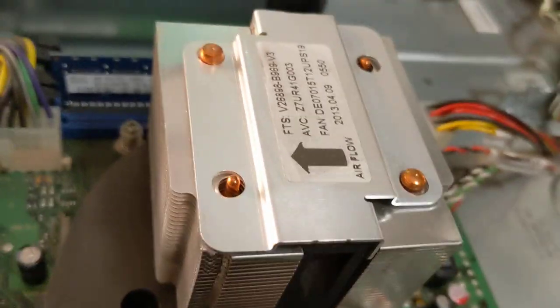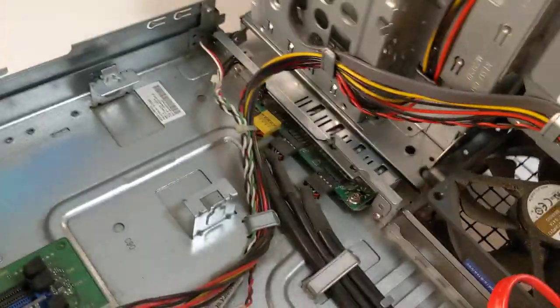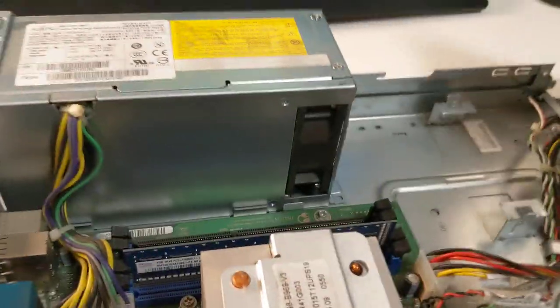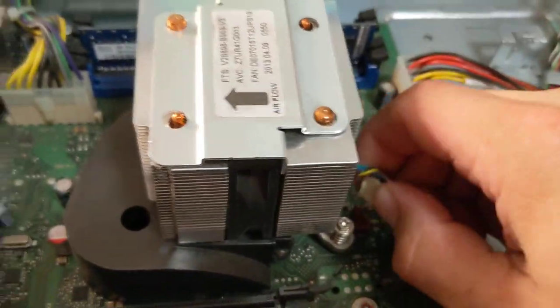I guess I could fit another hard drive right there. Presumably that would be like a media card reader. I've noticed a couple other bay options for that. All right, but let's focus on the heatsink.